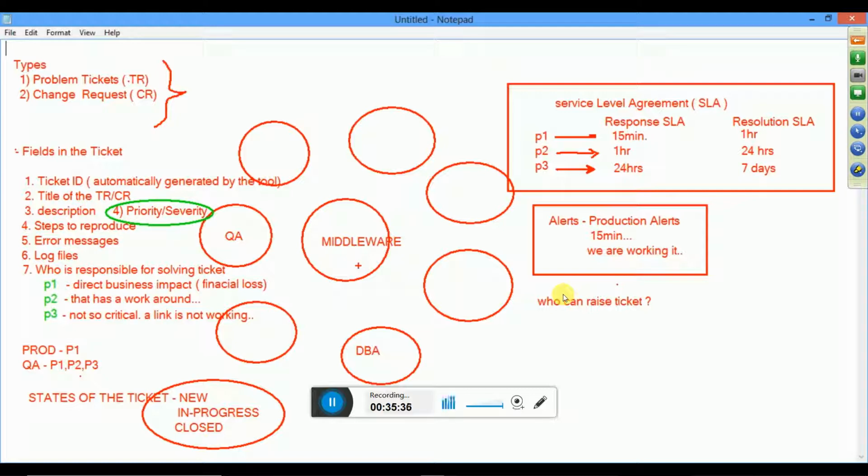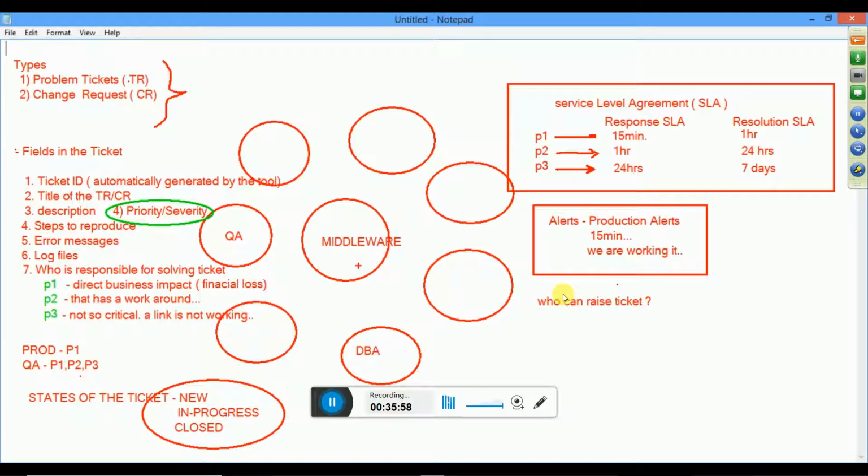So when a QA guy raises a ticket, they don't have to worry that they need to inform you. The ticketing tool automatically triggers an alert to your system. So you are expected to monitor the ticketing tool and your email box. You can't say I did not see the alert. You are expected to see the alert. That's why you are getting paid. So it also makes people responsible.